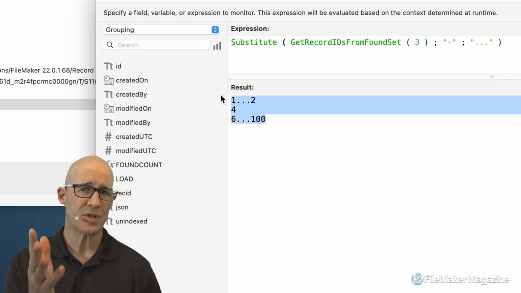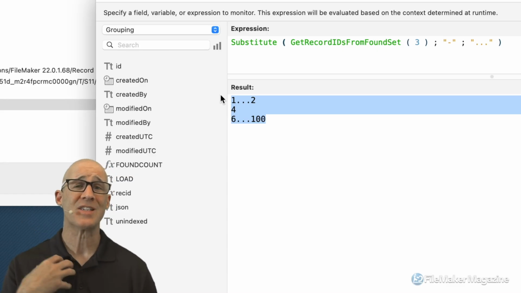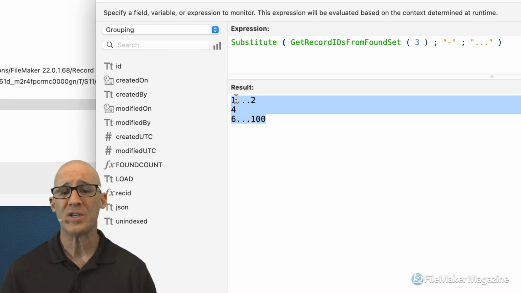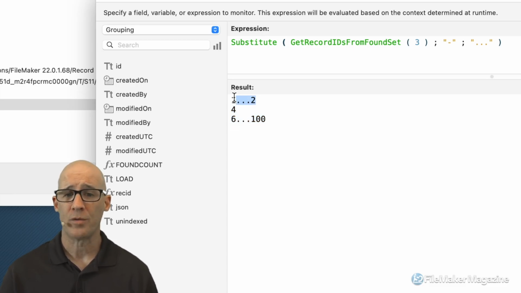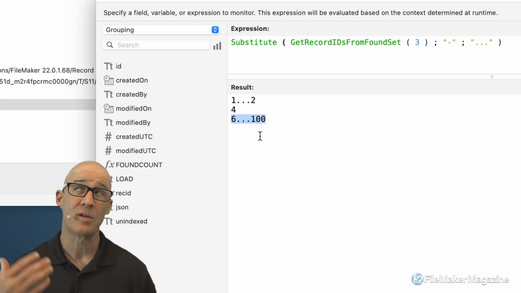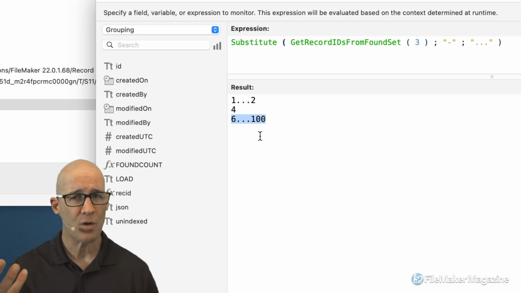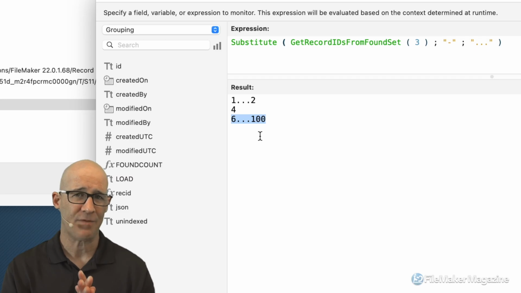FileMaker can use this, or I should say I can use this as the developer, and simply walk across this. I have 3 values. I can get the value count, and I walk through this 3 times, and I simply populate each of those into that record ID field, recreate, and it would bring up the exact same found set.